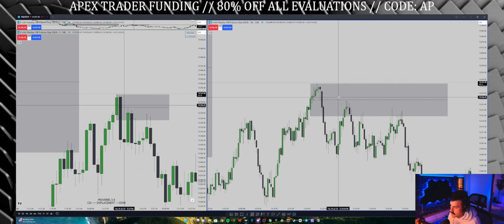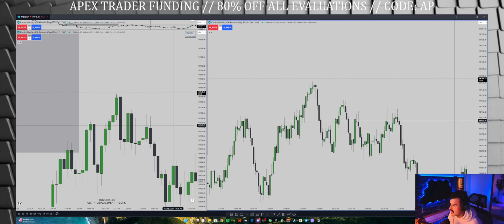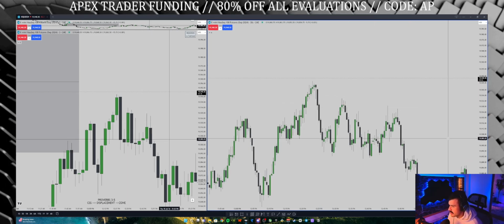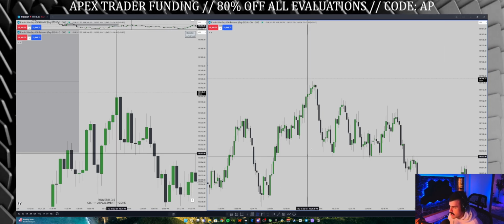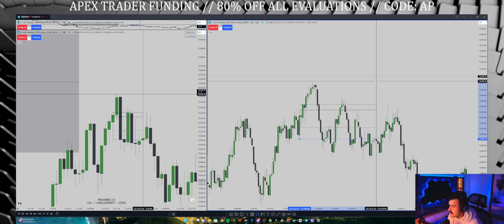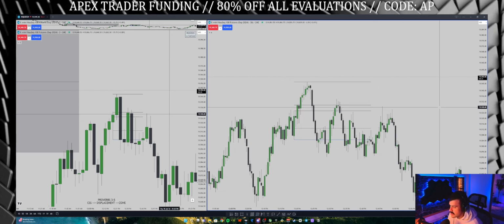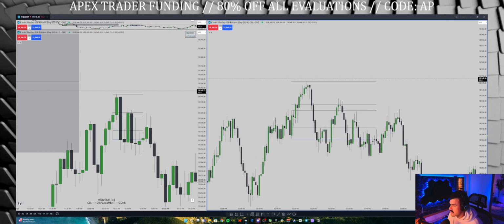From there, what can we do after we have identified that and confirmed that on our higher time frame chart? We can now go down to our lower time frame chart and look for the valid area. On this 30-second chart, where would our valid area be? It would be from this low up to this high. The body close below that confirms such.